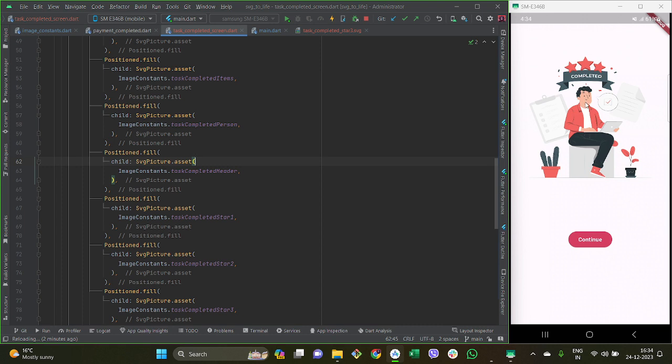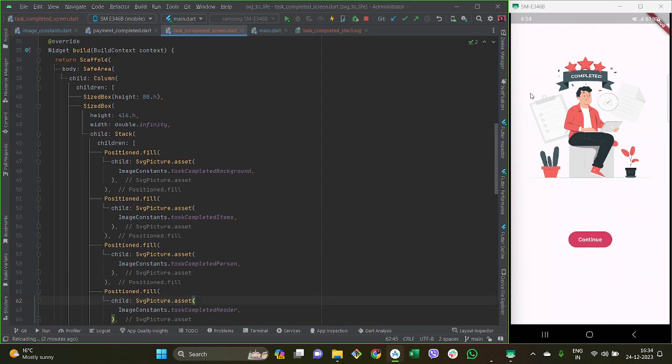Once this person has appeared, these background items must come, but how? You can do it with scale. Let's say these background items come in by scaling up from big. After that, the stars will come one by one with scale and rotation. Each star will scale from size 0 to 1 and also rotate.